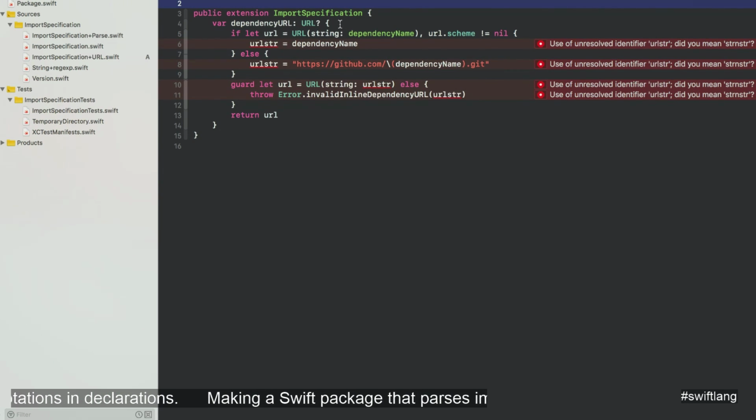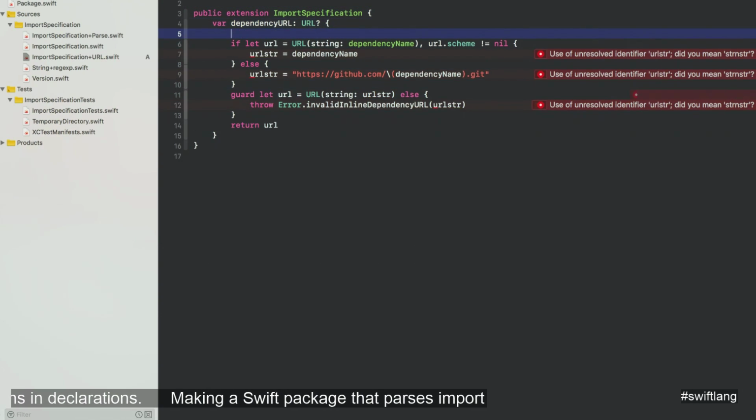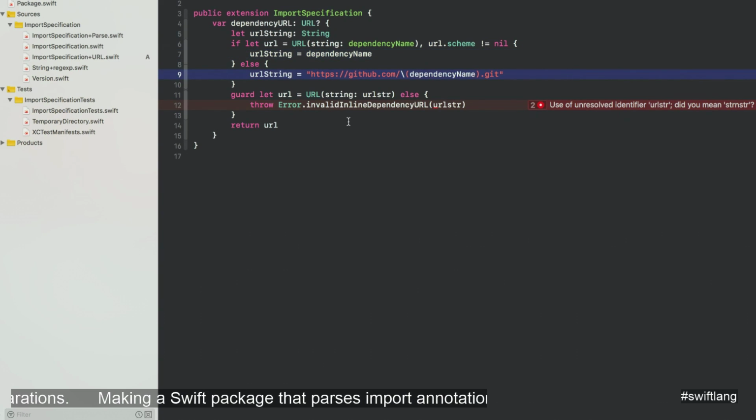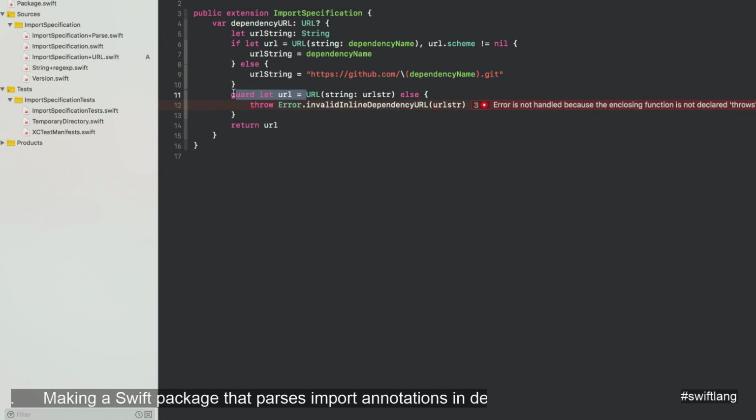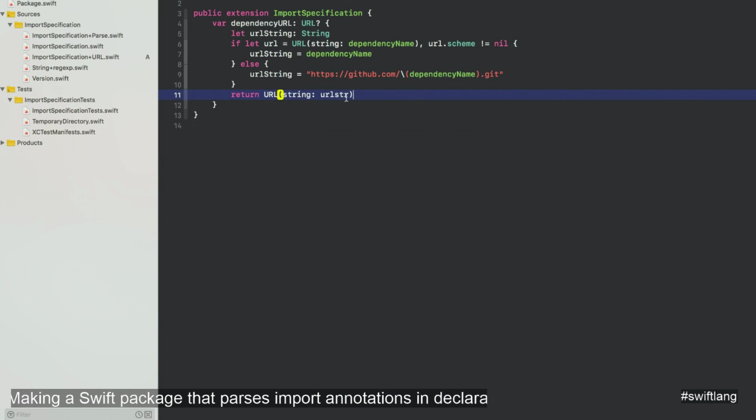Okay, and now this error. We don't have any specific error, and I mean, if you ask for dependency URL and it's nil, you know that it's because we haven't been able to create it.